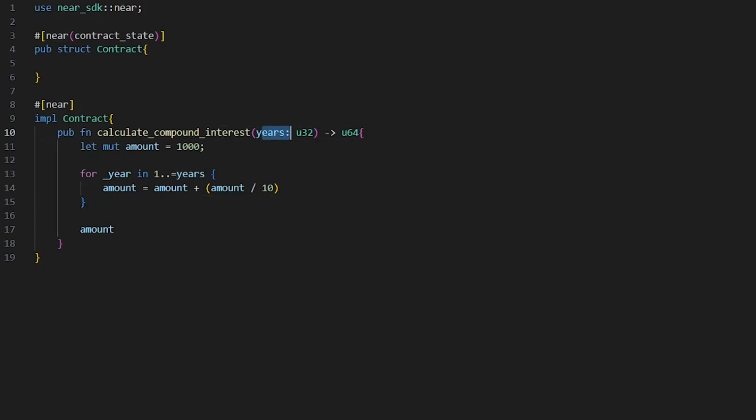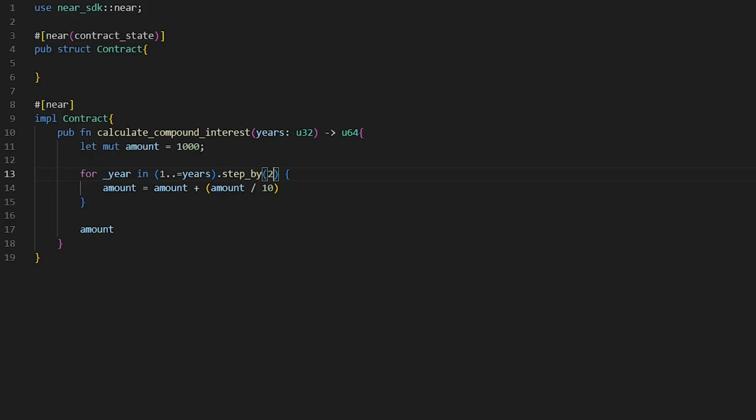You can also control the step size. Instead of going 1, 2, 3, you can go by 2, 3 or any number. To do this, we need to write it like this, in round brackets, step by, and let's make it by 2. Now we have 10% interest per 2 years. So right now it counts by 2: year 1, year 3, year 5. You can use, for example, step by 3, so it will be year 1, year 4, year 7, etc.